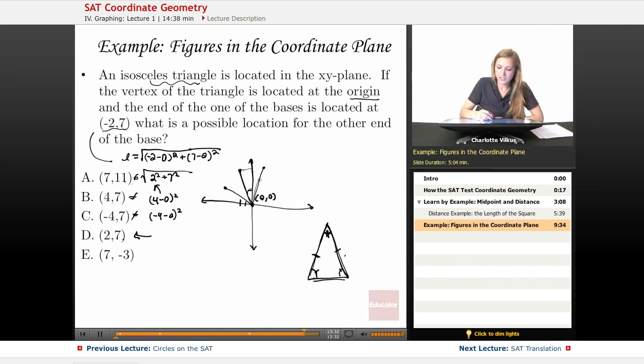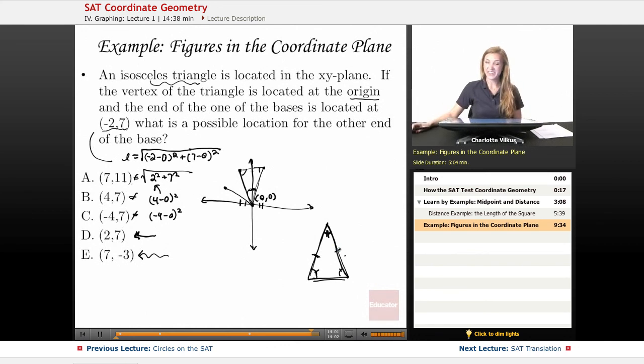And I could also sort of figure it out from having drawn it. So this one should be the same, and it's going to give me the same angle when I actually look at it. But again, that's not a huge deal, and that's not really something I want to go off of. But it's something you can think about. And 7, -3 wouldn't have given me the same thing either. So this one I choose based on distances and what I knew about the figure.